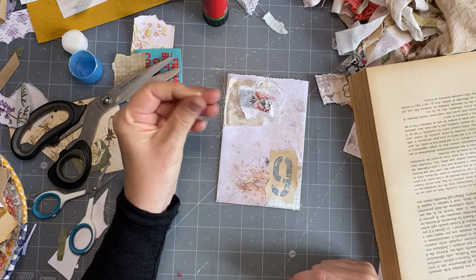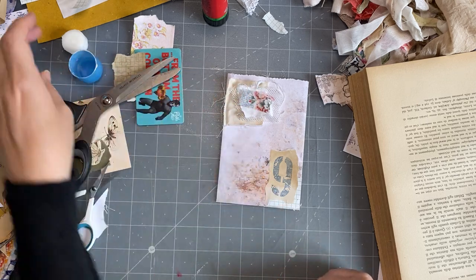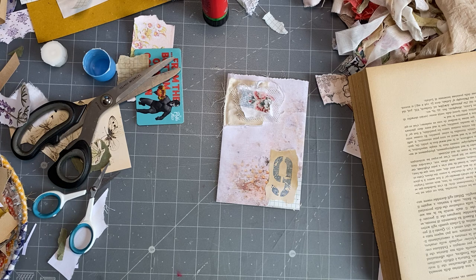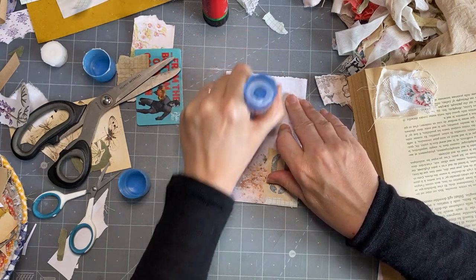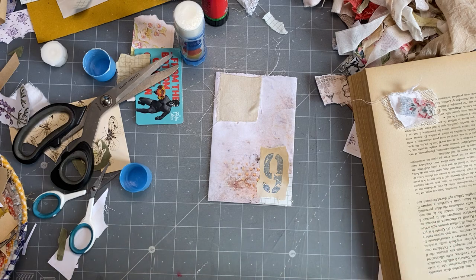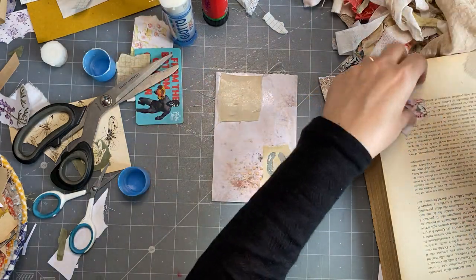Okay, so here, I actually don't have any needles in here. I've taken them all in the other room. Goodness knows why. I want to just put that there. So I'll have to glue it. There's not much there. Let's grab another glue. What you giggling about? Okay, just take it off in the order that it's to go. Okay, so that one's going there. Then I need to put lots of glue here. For that.